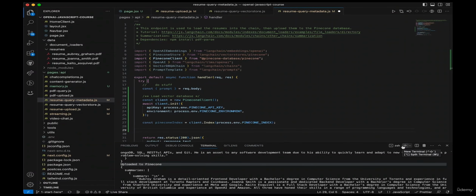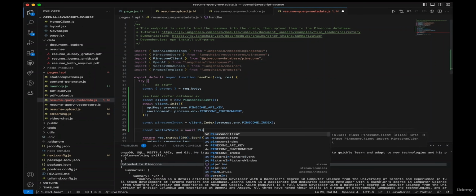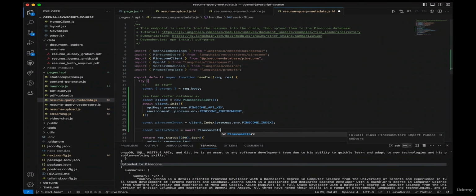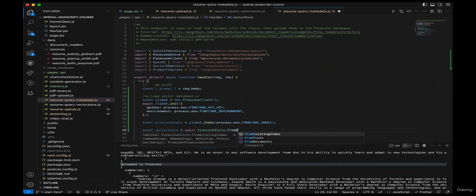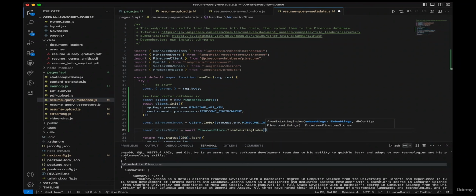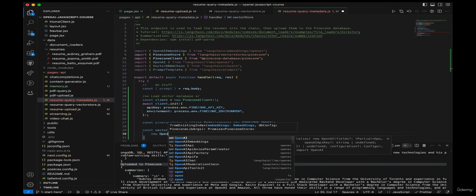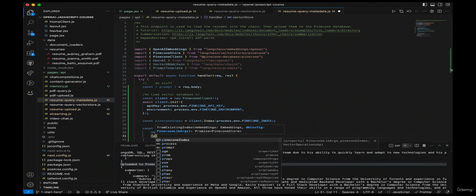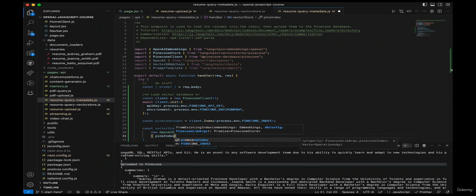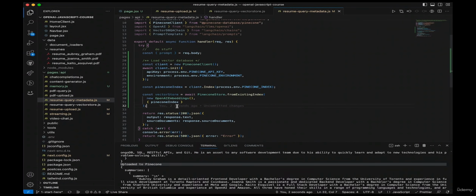So the next thing we need to do is create a vector store, and the vector store is going to be initialized using the Pinecone store. We're going to use the from existing index method, pass the first argument as the OpenAI embeddings, and we'll pass our index name, Pinecone index, like that.